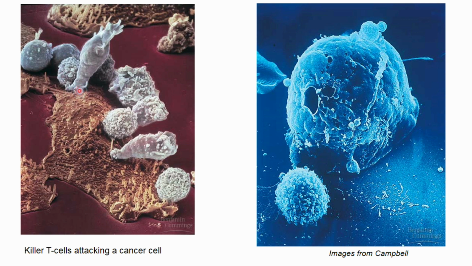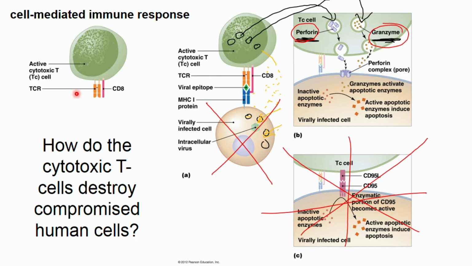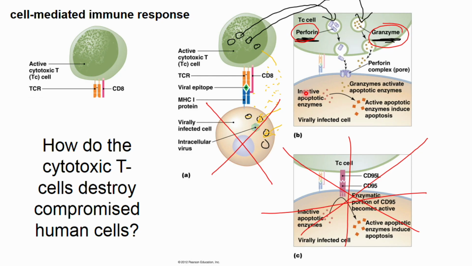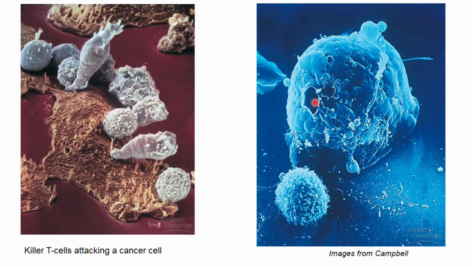And so what's it doing right now? Now that it's bound, this interaction has occurred. So now it is releasing perforin and granzyme. And so, for example, we can see a hole there. Here's another example of a cell that is being destroyed. And essentially, look at the perforin, it just blew it open. And sometimes so much perforin can go in that water will go in, just like we talked about before. Water can flood in there as well and cause osmotic lysis.